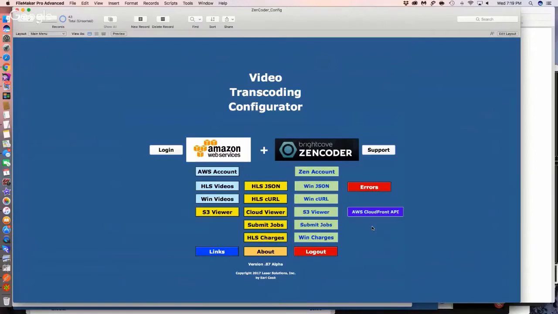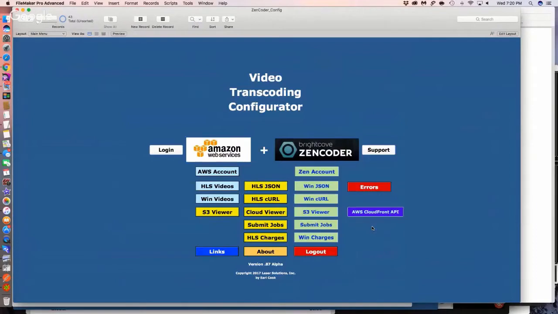The reason for using CloudFront is that our clients are all over the world, and Amazon has edge servers in Asia, in Europe, and all over, and a couple in the United States. The remote clients connect to the closest one. They don't know what it is, they just have an address, and Amazon figures out which is the closest edge server for them, and then streams from S3 through CloudFront. So Zencoder was just there to break up and create the files, and then CloudFront handled delivery.